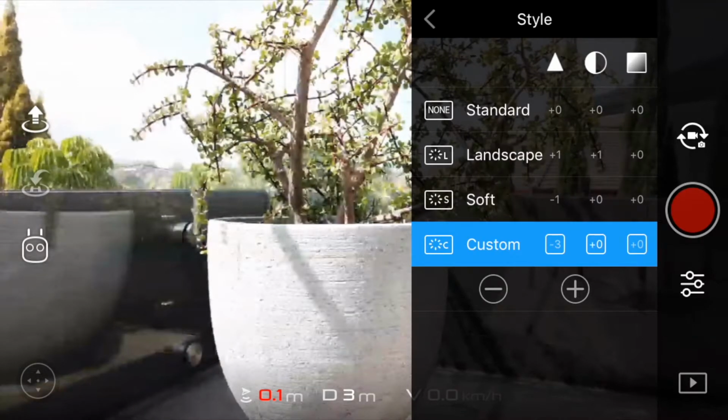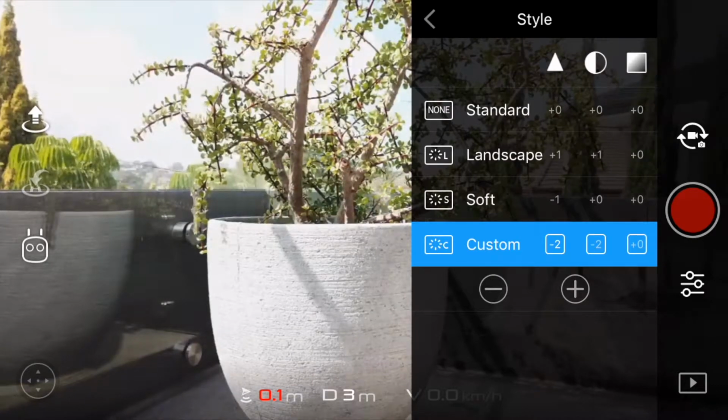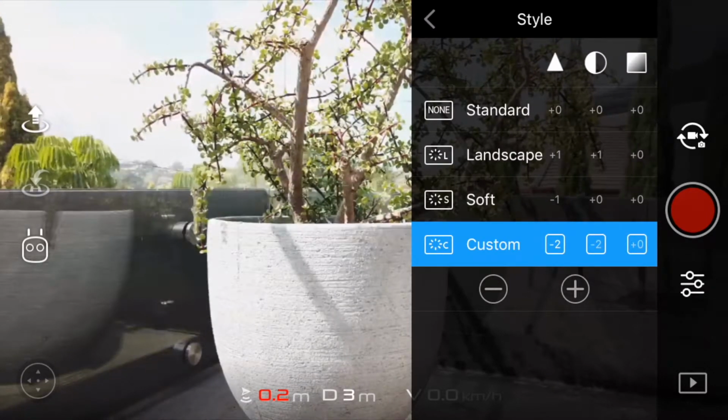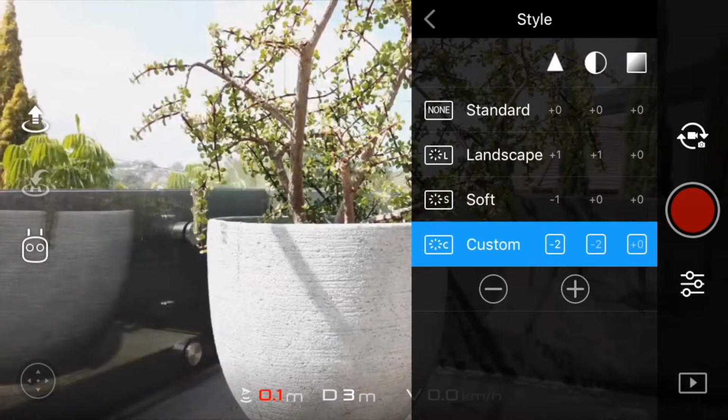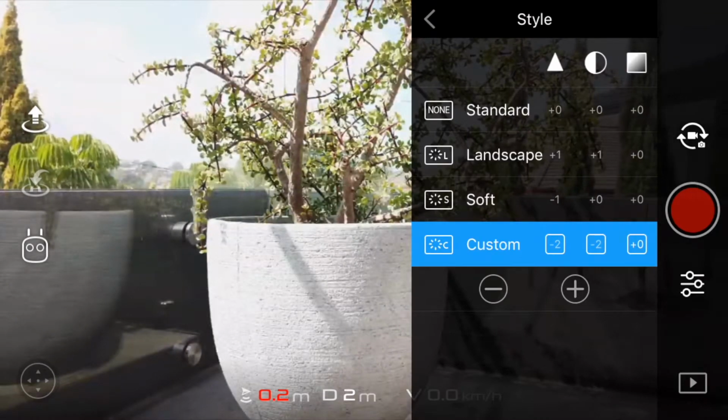The second box, we recommend you change contrast to -2. This means that there is less difference between black and white, which makes it smoother on the eyes. In the third box, which is saturation, we recommend you change this to +2. This brings out the beautiful colours in any shot.